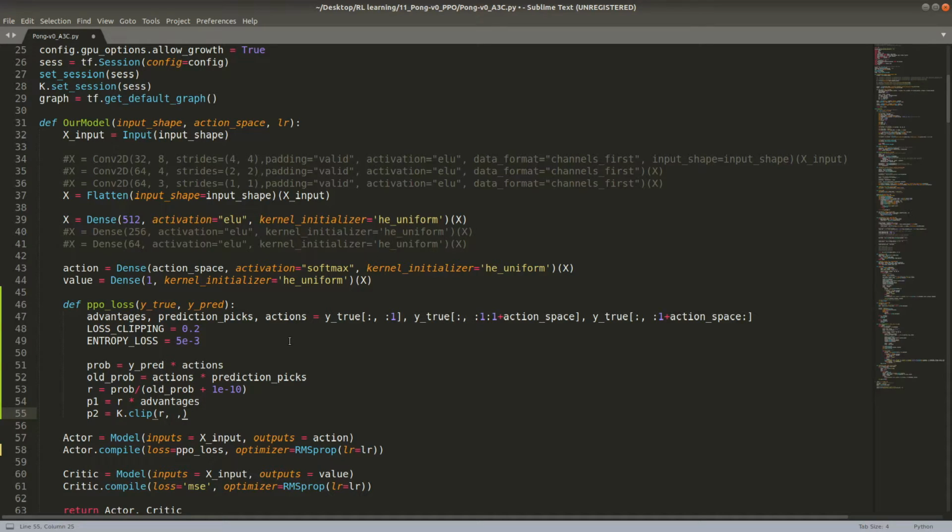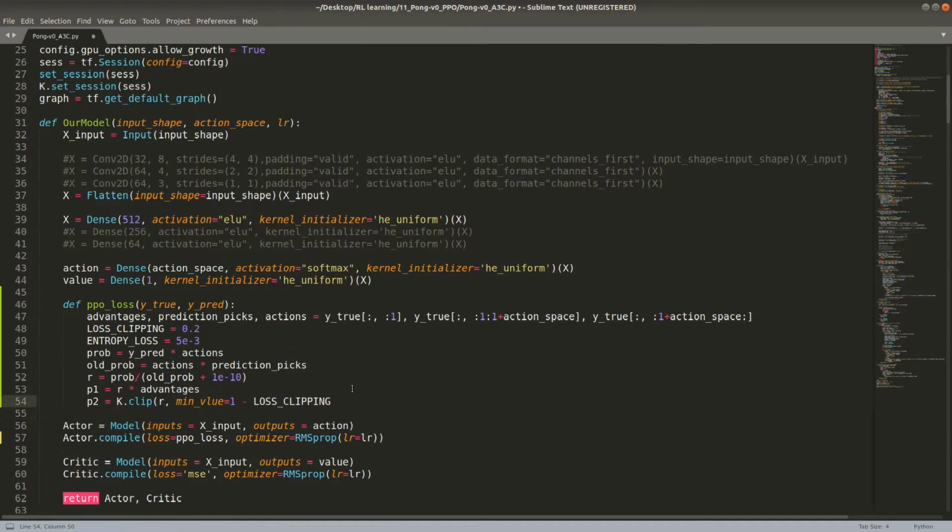There we use a clip between a minimum value of 1 minus loss clipping and a max value equal to 1 plus loss clipping. This is actually what I was talking about from that image I showed you before.